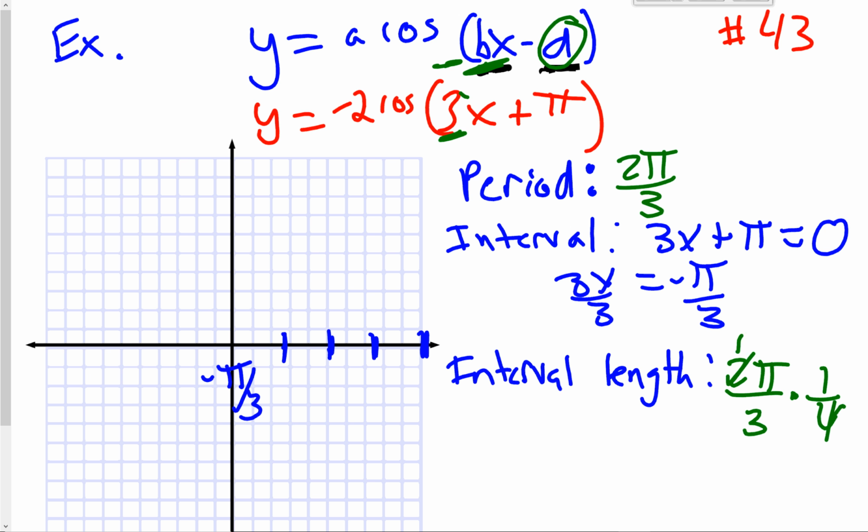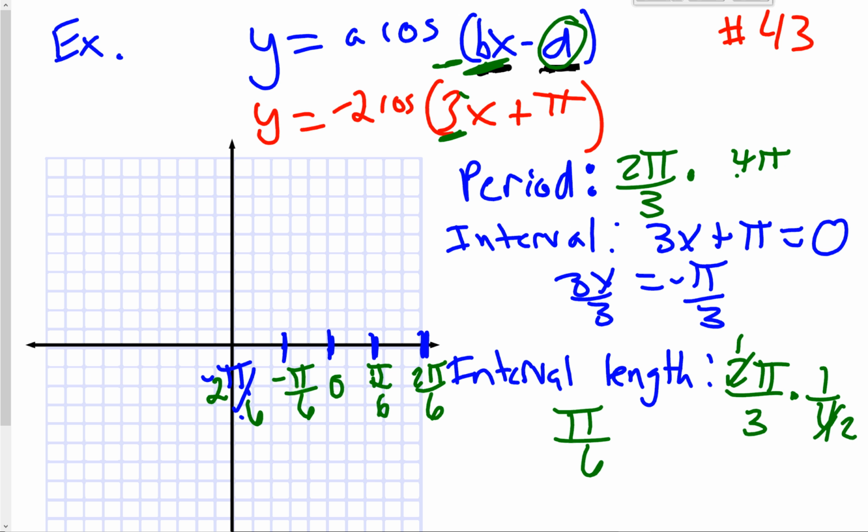And that reduces. Maybe you don't want to reduce it because then you can get the same common factors, but it's pi over 6. So I need to change this one to -2 pi over 6. So I have a common denominator, so I can add. So a -2 pi over 6 plus a pi over 6 would be a negative pi over 6. Plus another pi over 6 would be 0. Plus another pi over 6 would be 1 pi over 6. And then 2 pi over 6. And we can see that is a distance of 2 pi thirds. Right? If I multiply this top and bottom by 2, I get 4 pi over 6. And then if I take -2 pi over 6 and I add 4 pi over 6, I would get 2 pi over 6, which gets me to my end.